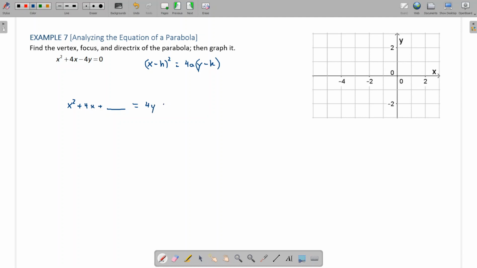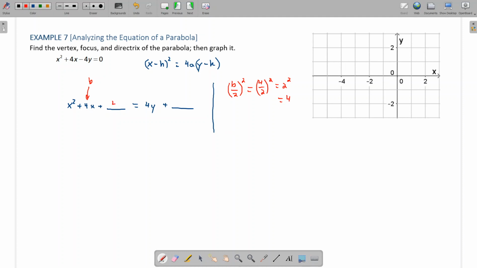We're going to add something here so that we get a perfect square. Now we have to remember that whatever we add on the left side, we have to add to the right side as well. Okay, so it's been a little while since we completed the square, so hopefully you're all remembering that to complete the square, you take this b term, that coefficient we call b, take half of it, and then square it. That is the thing that we have to add to both sides. So for this problem, that's going to be 4 over 2 squared, which is 2 squared, which is 4 again.